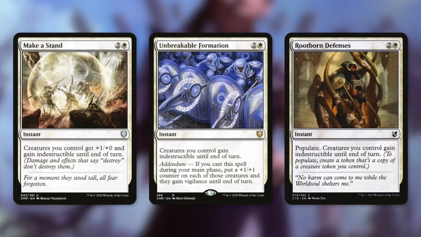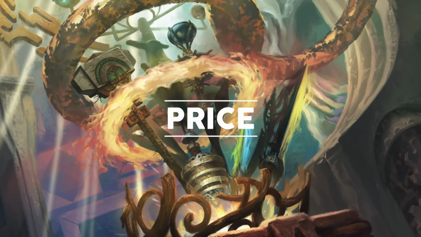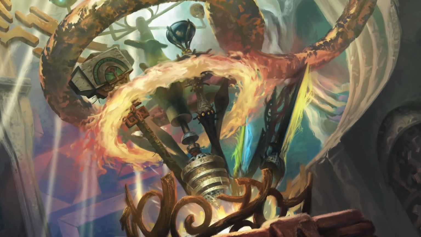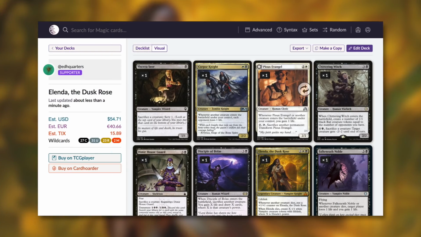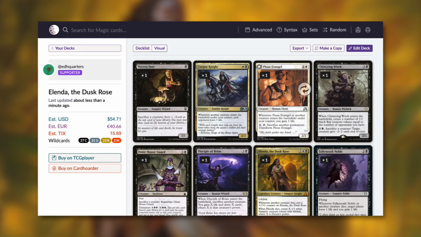But now that we've gone through every single non-land card in this deck, let's talk about the price. Like I mentioned at the start of this episode, every single card in this deck outside of the commander is less than $1. So even though Elenda is an over $20 card, the estimated price of this deck is still just $54.71. And if she was quite cheaper, then this deck would be a lot more budget friendly than it already is. But this cost actually even includes the cost of basic lands as well, so if you already have those, there's some extra savings there for you.